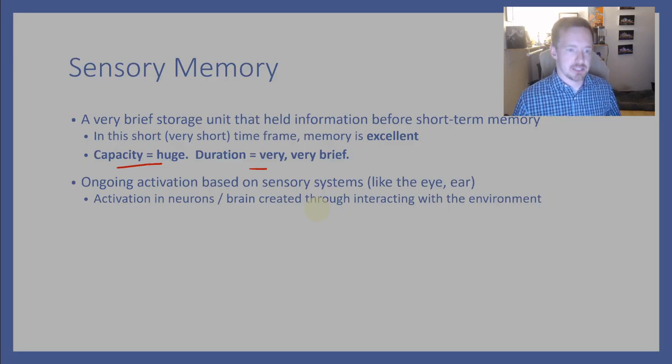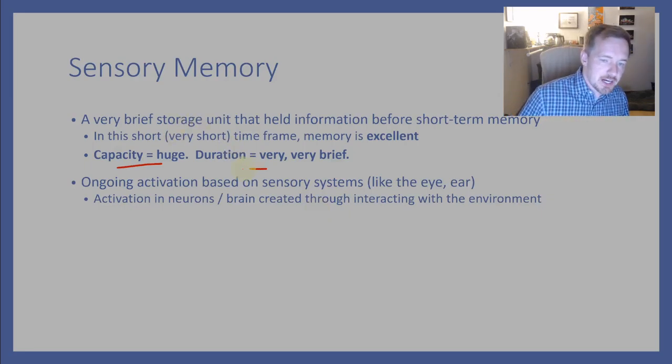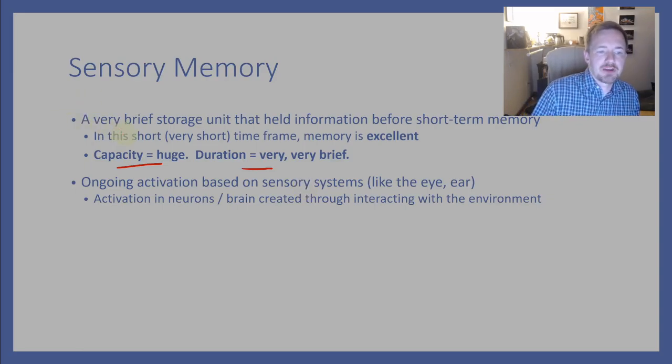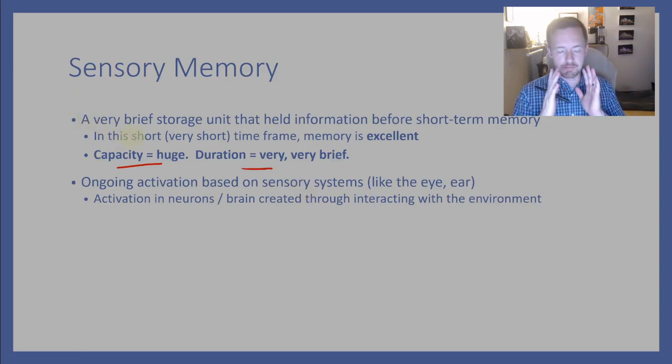as having a very robust capacity. And what he meant by robust is that it's a huge capacity that's also very, very detailed. But the downside is that it has a very, very short duration. It doesn't last very long at all. And we're talking less than a second, by the way. So sensory memory is very short, but the actual resolution of the memory, the accuracy, is going to be incredible. It's very, very good.